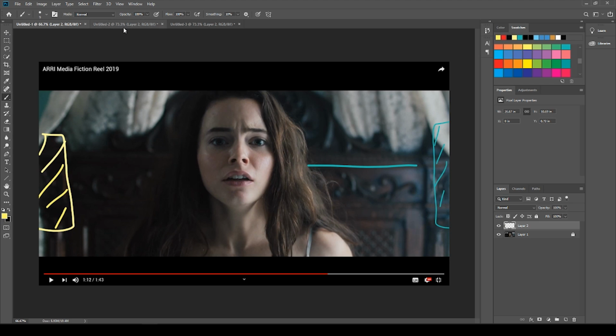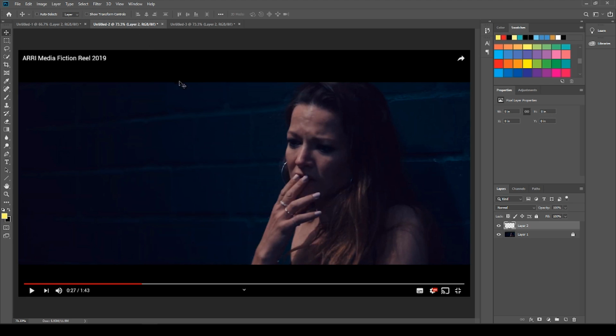Okay, and onto the second shot here. This is again from the fiction reel, and for this shot I really wanted to show you how the position of the light is important and how it's used to tell a story. It may not be the story in this particular film, because I haven't seen it, but it's how I feel when I look at this image, and the lighting is the reason for this. And that's what cinematography is.